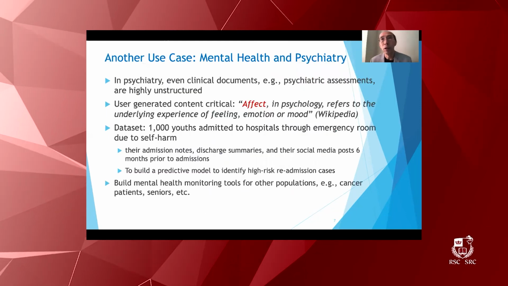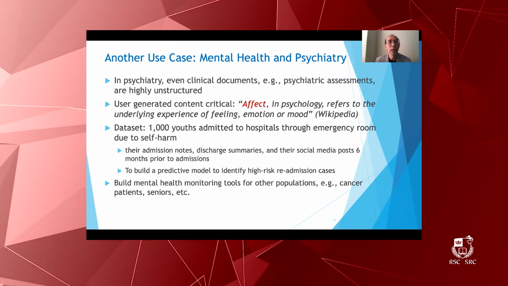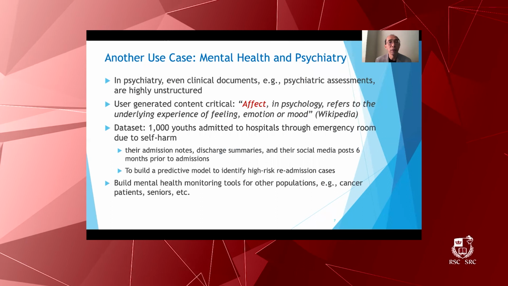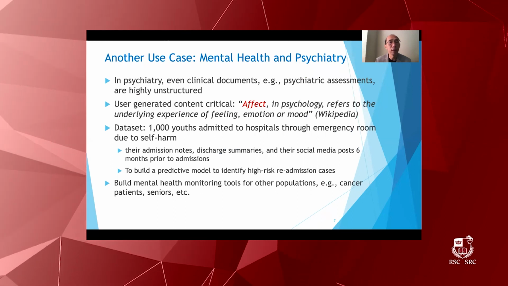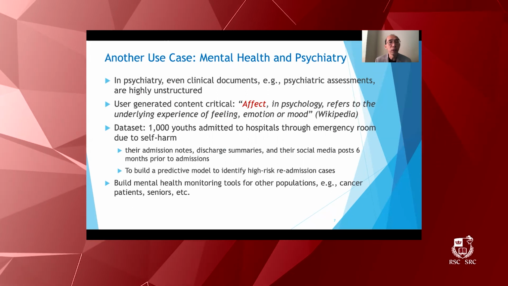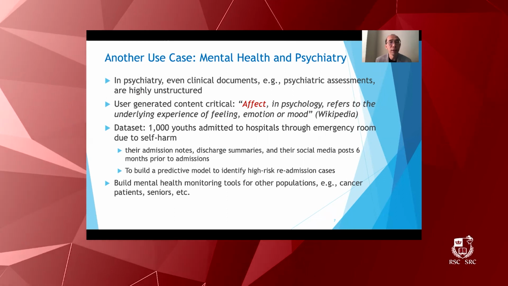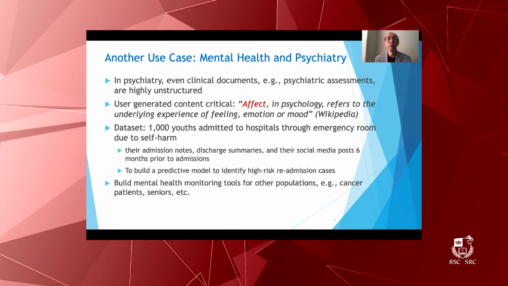Finally, talking about neurological conditions, also related is mental health and psychiatry. In psychiatry, in fact, even the clinical documents are not very structured. Psychiatric assessment is typically in natural language. And then, in addition to that, the user-generated content part is really critical. Affect refers to the underlying experience, feeling, emotion, and mood, and is important for mental health monitoring.